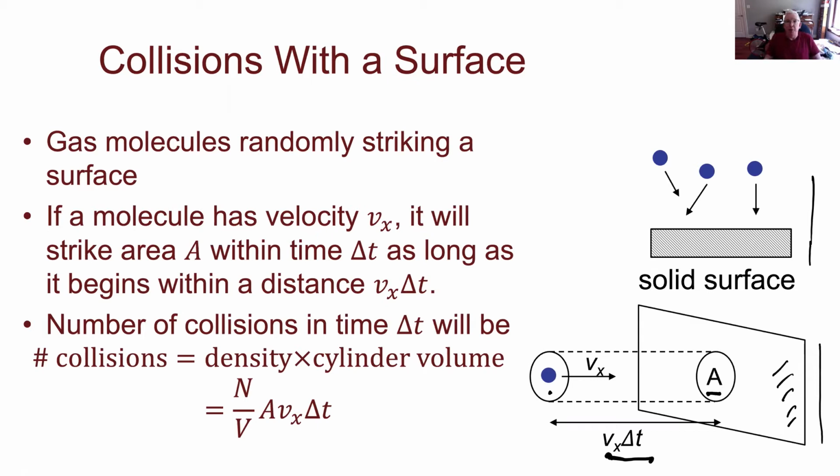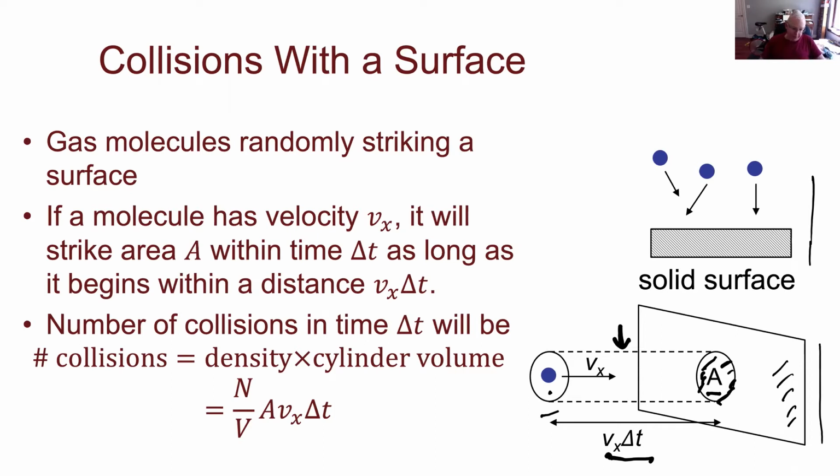Now, I really want to have more than one molecule. So I'm going to imagine that I construct this cylinder represented by the area of the circle on this end. The circle down there represents one of the circular end caps of my cylinder. The dashed lines represent the walls of the cylinder coming away from my surface. Then I've drawn a second circle out here, which represents the other end of the cylinder. The area of both ends is just equal to A, and the height of my cylinder is equal to that distance on bottom, vx delta t.